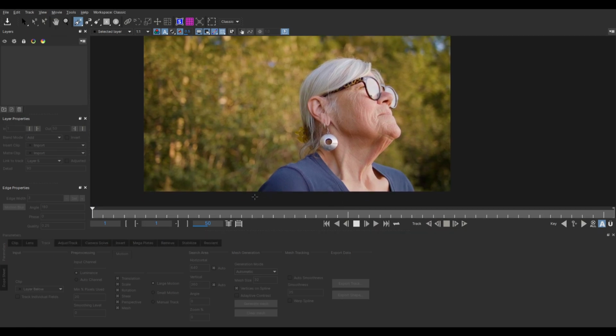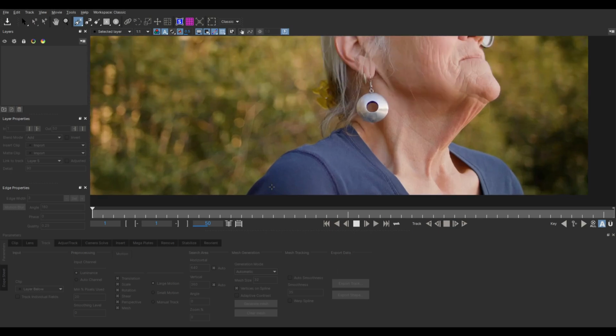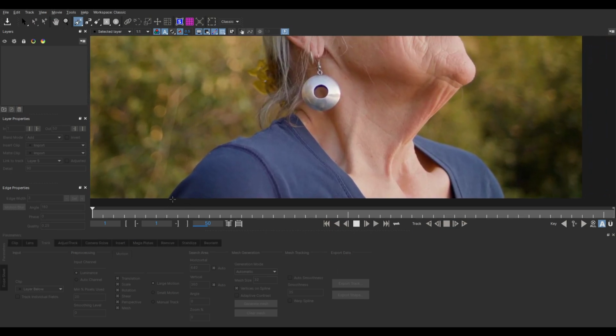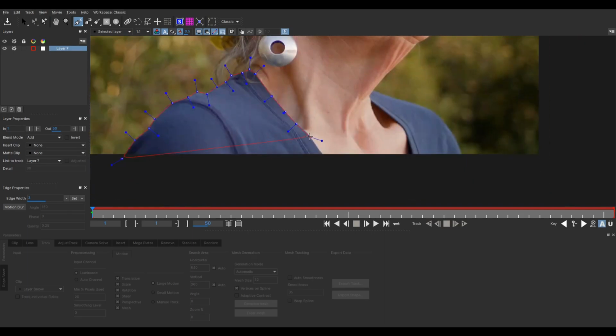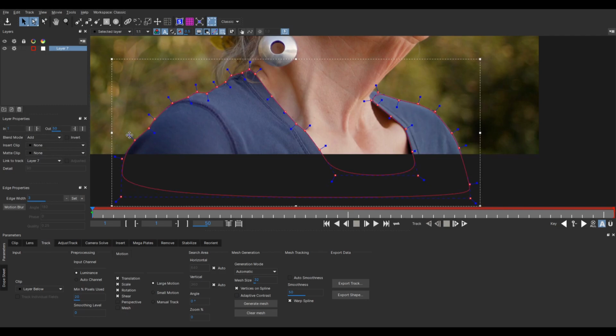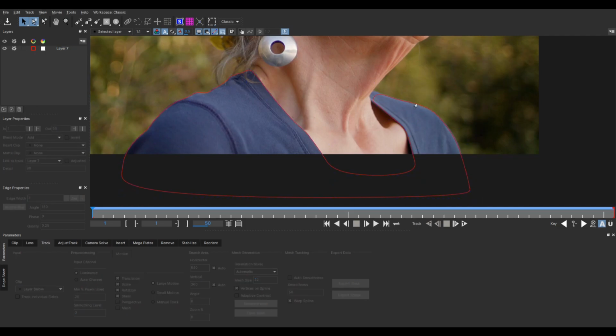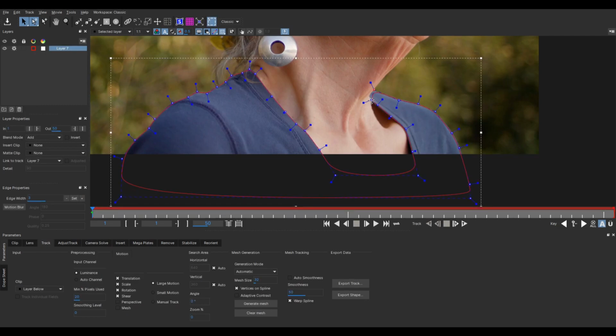I'm gonna draw a spline over this blue sweater of this grandma. Let's draw a spline over here. I'm drawing it very precisely to compare the results. Okay, let's close the shape, let's smooth it out. Yep, I'll adjust this area a bit. Now I have a perfectly drawn spline over this blue sweater. And now let's check out the properties of Power Mesh and all this tracking.